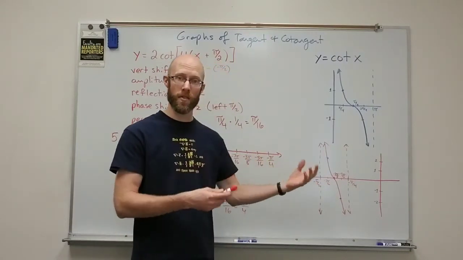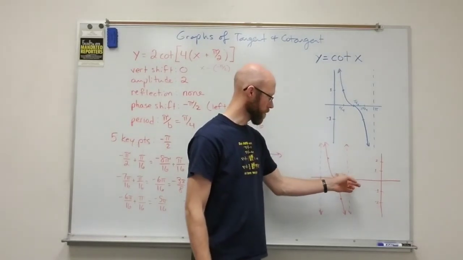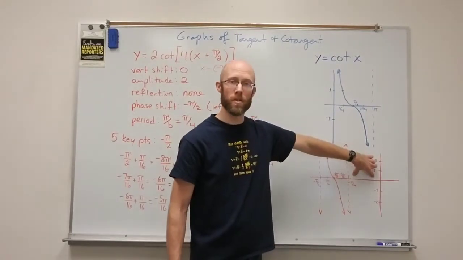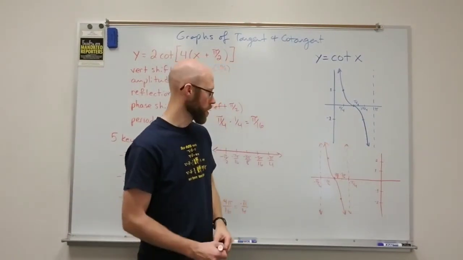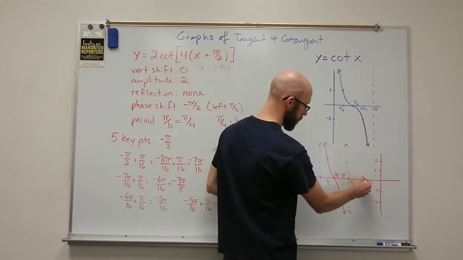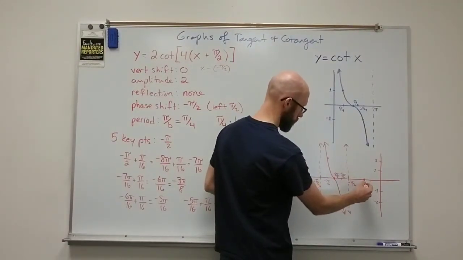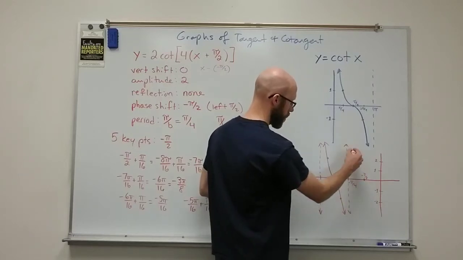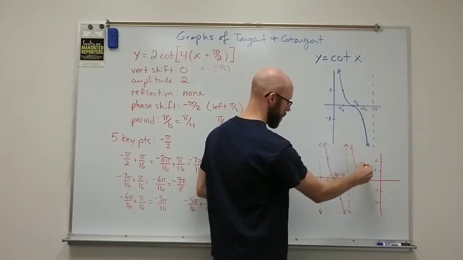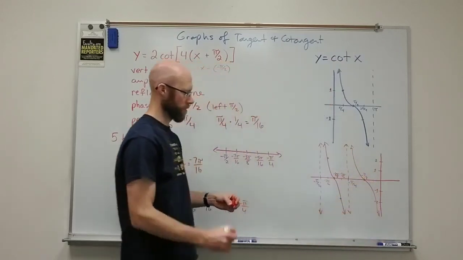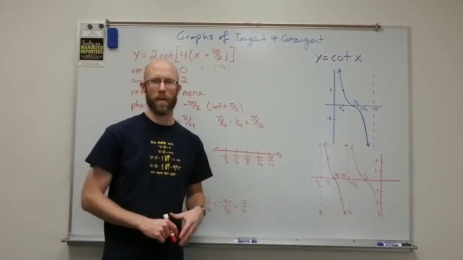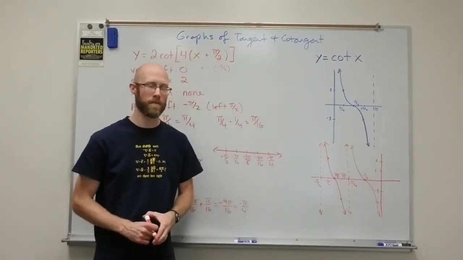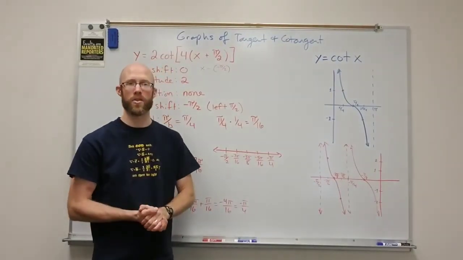If I needed to extend this another period, I could always extend my tick marks over to the right and put another period over there. It would come down at, what's this, -pi/8 would be the halfway point, and it would kind of go up that way and come down that way, have the same amplitude as the other side. I probably didn't draw that quite accurately, but you get the idea. It's going to be the same shape. Okay. So that gives you an idea how to sketch the cotangent.